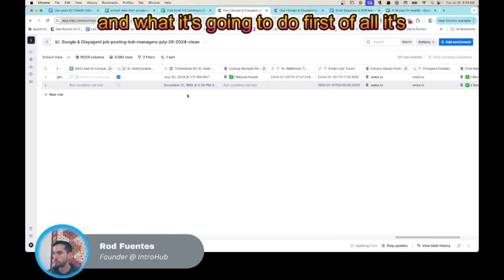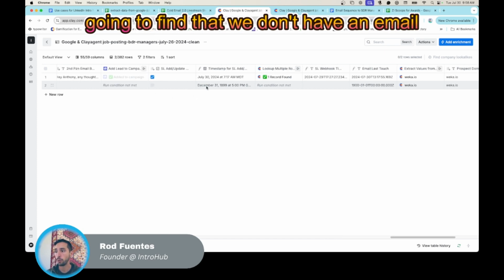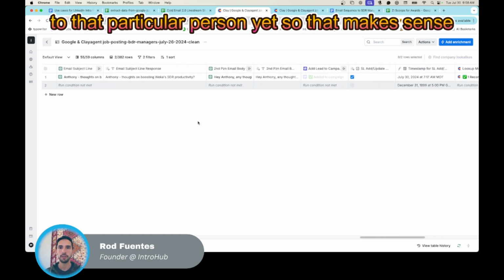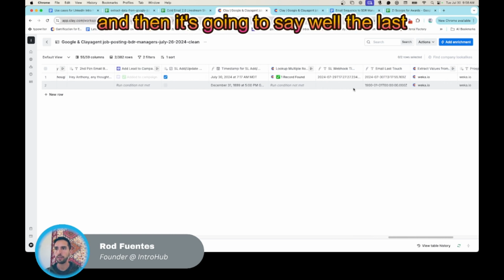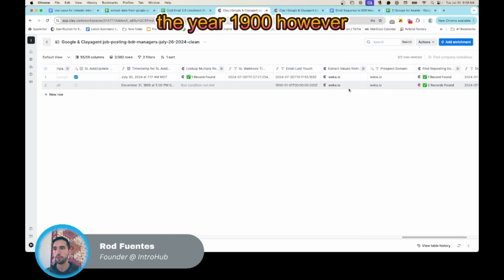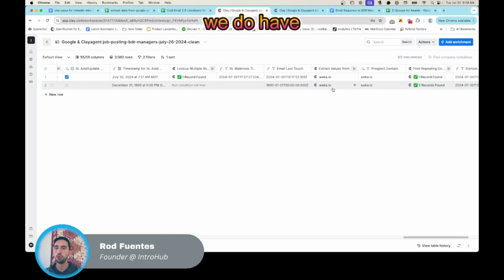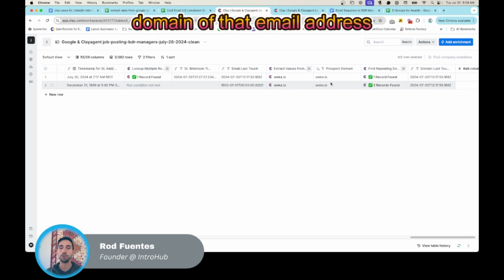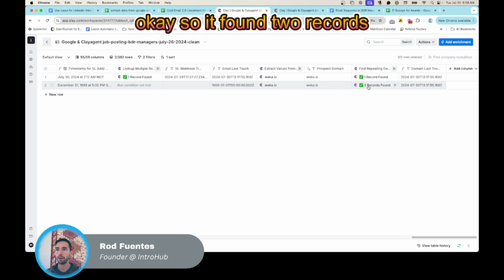And what it's going to do, first of all, it's going to find that we don't have an email to that particular person yet. So that makes sense. And then it's going to say, well, the last time we touched them is essentially never, the year 1900. However, we do have a domain already in this table that matches the @domain of that email address. Okay, so it found two records.